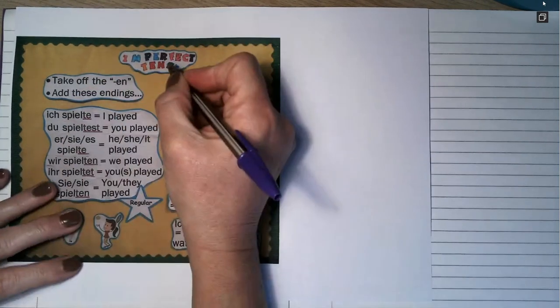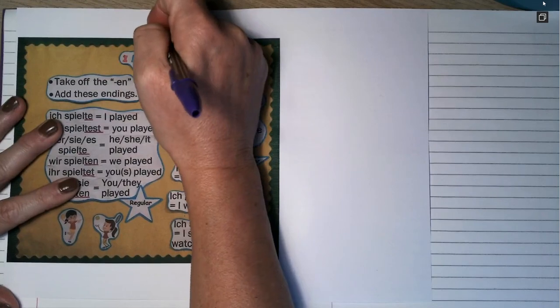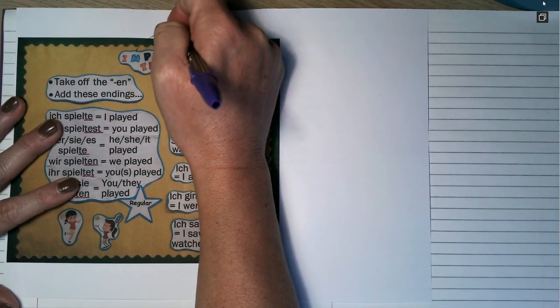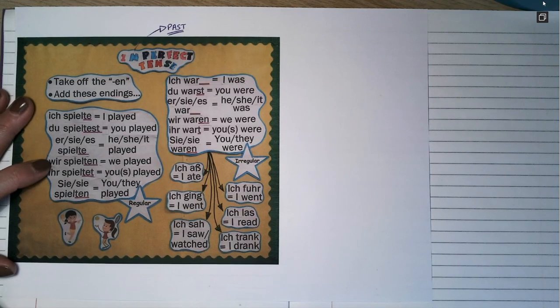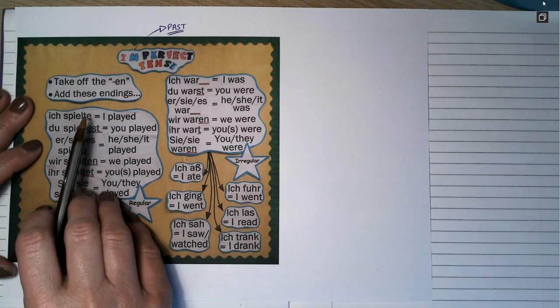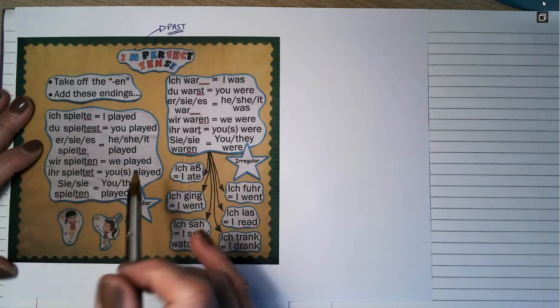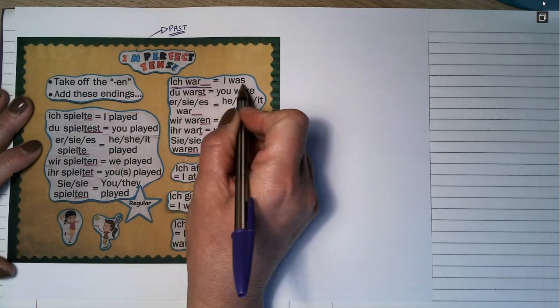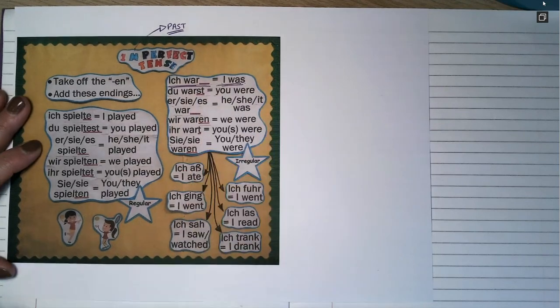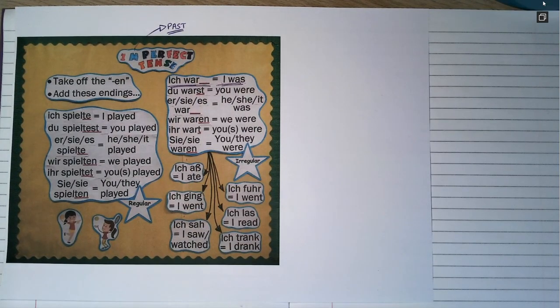So, first of all, imperfect. All you need to think about is the fact that the imperfect is a past tense, all right? It's the easiest one for us because it only uses one word, okay? So, for example, ich war, if you look here, is how you say I was. And you can do this with all of the verbs in German.